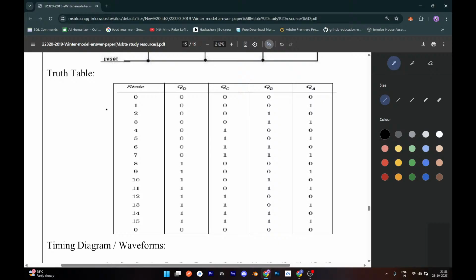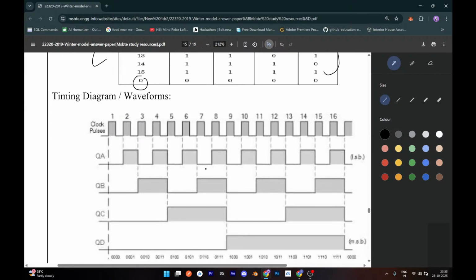Now as we can see how things are here, it is all binary of 0 to 15, from QD, QC, QB, and then QA. After that we are writing here the waveform where we are using this part. I think this is clear to everyone. Yeah, guys, same from this side. Even we are adding a layer of a particular part, which is again an enhancing and rich look here.